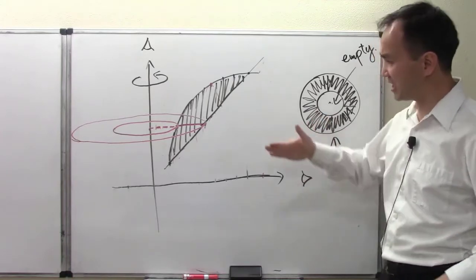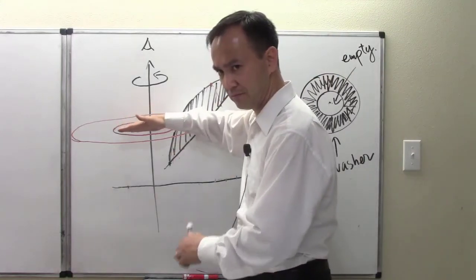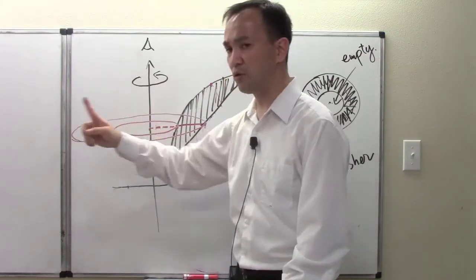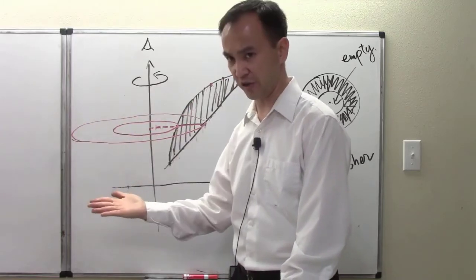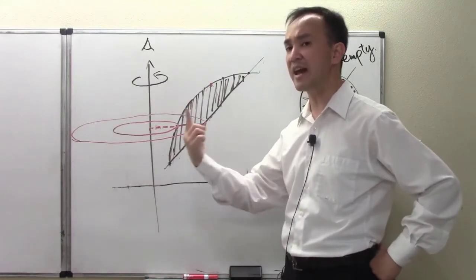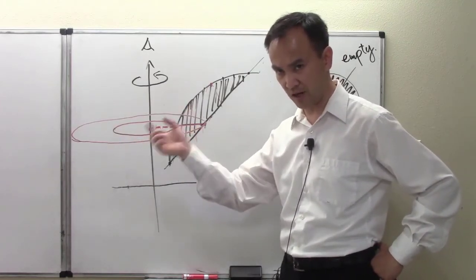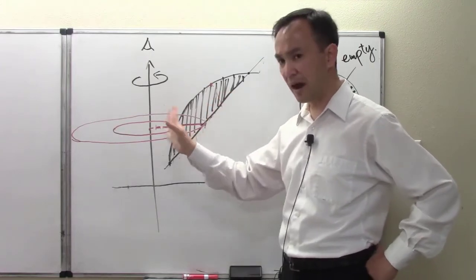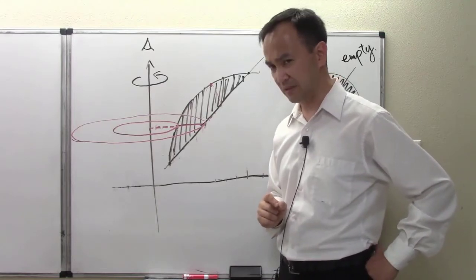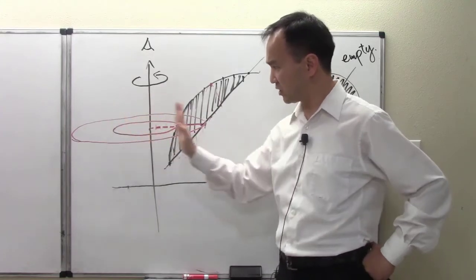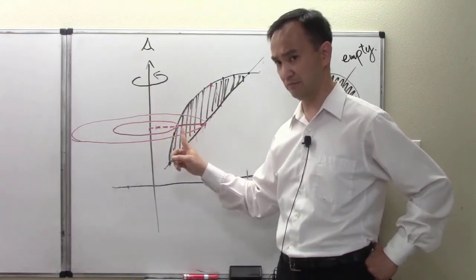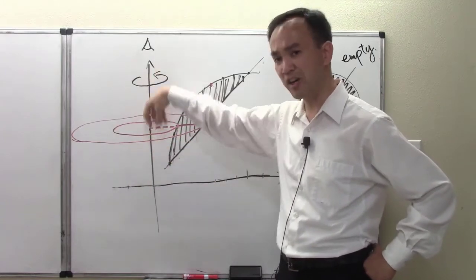In the end, what I'm seeing here, those stripes, as a generality, ever since the disk method, once rotated, they will become a cross section for us. We have seen previously in the disk method that the cross section became a disk, and that's why the method there was a disk method. I'm about to reveal the name of this method, but allow me to wait until the end. Once we rotate the stripe this time, we're no longer creating a disk. It's still circular, but it's a disk with a punch in the middle, okay?